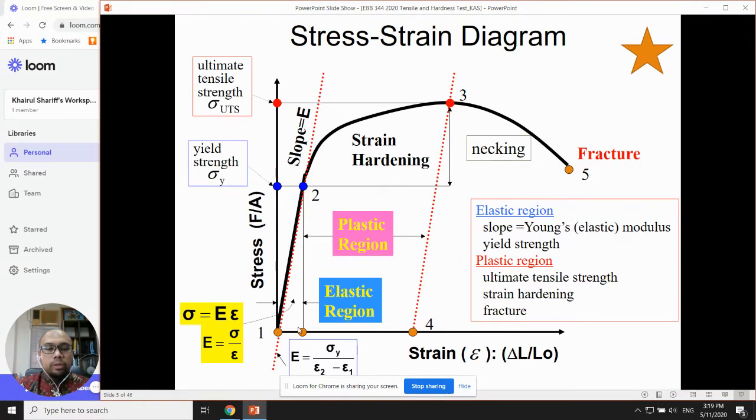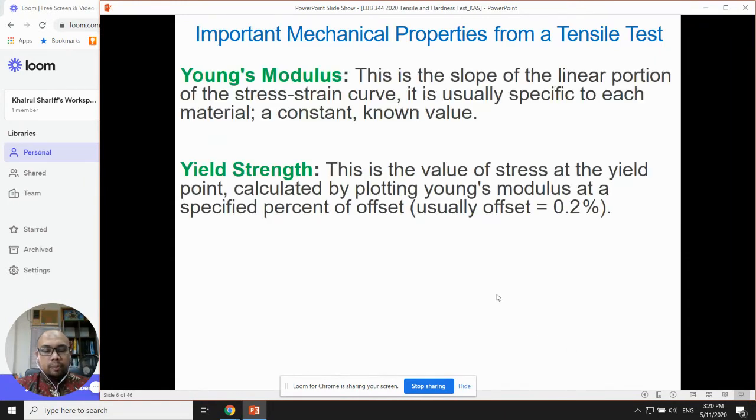we can plot the offset of 0.02%. The offset means you need to identify the approximate value of the yield strength for that new metal. In this case, you need to determine where the offset is. Offset means 0.02% from the strain, and then you extrapolate parallel to the elastic line until you get the point. That point you refer to as the yield strength value.